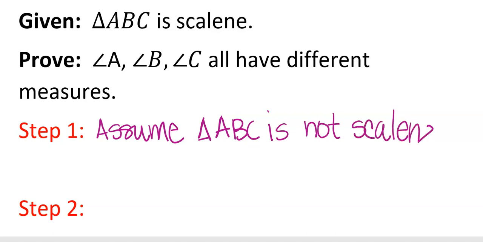Remember, with these, it's easier to just keep it simple than to say, okay, if it's not scalene, then maybe it's equilateral, or maybe it is isosceles. If you do that, you are picking one in particular, and we're going to do everything that is not scalene. So you have to kind of put them all in one category. So if you keep it simple, then you can show any of those. If you don't, then you're going to be missing parts that might be true. Okay, so first step we generally all get because that's the easiest one.